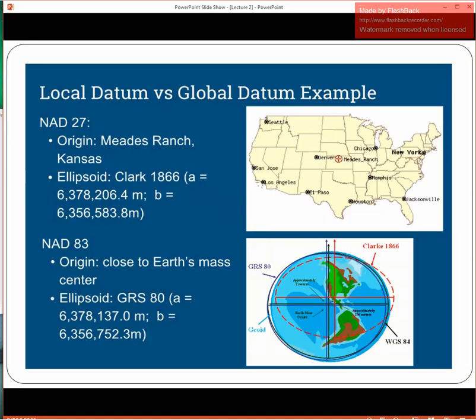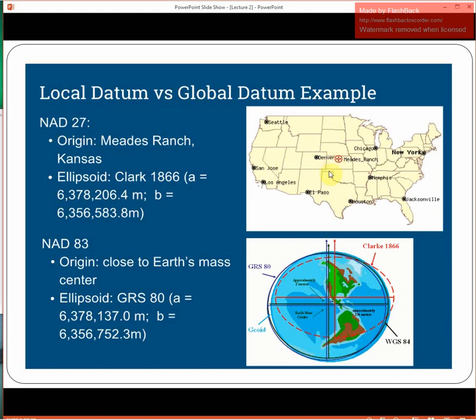So why is this all important? I'm sorry, let's look a little more closely at the differences between types of datums. There's the local versus the global. Here we see two different datums for North America, one from 1927, and hence it's called NAD 27, which sort of sounds silly, but it stands for North American Datum 1927, and another one calculated in 1983, also shorthand is always called NAD 83.